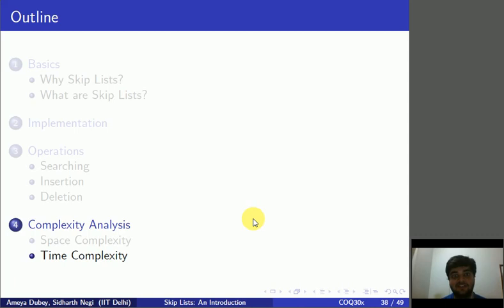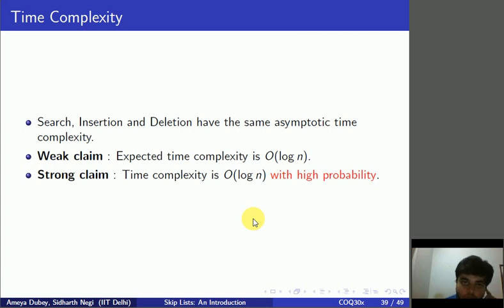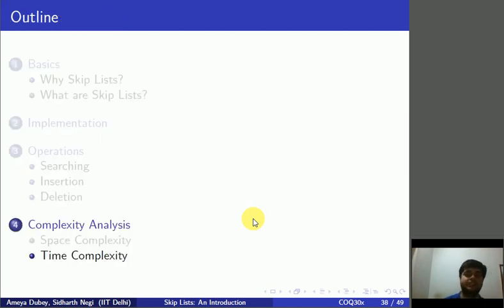that was a pretty short discussion on space complexity, but now we are more interested in the time complexity, which is what makes skip lists very attractive as an option. So when we come to the time complexity, search, insertion and deletion have the same asymptotic time complexity. If you remember the algorithms, you can very clearly see that search, insertion and deletion all have somewhat similar algorithms. So in search, you keep going down whenever you can, and in each list you keep searching until you hit the node that is just bigger than the current node, and then you go down. So I think the algorithm is pretty clear.